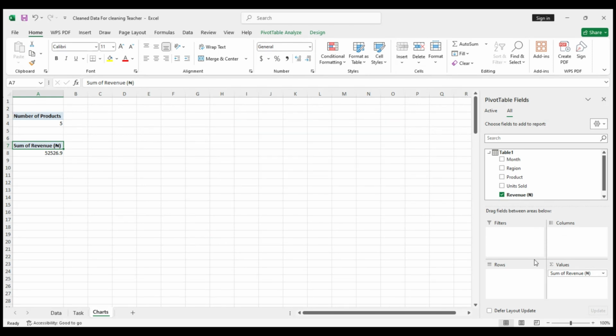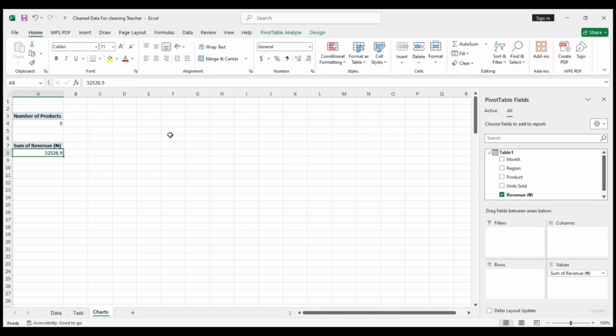Okay, I got the message. So it is the sum of all revenue. Now look at it. If you have sum, you can change it to minimum or maximum, but that one we don't need now. You have sum, so far, like this. It means this is an addition of everything we have.